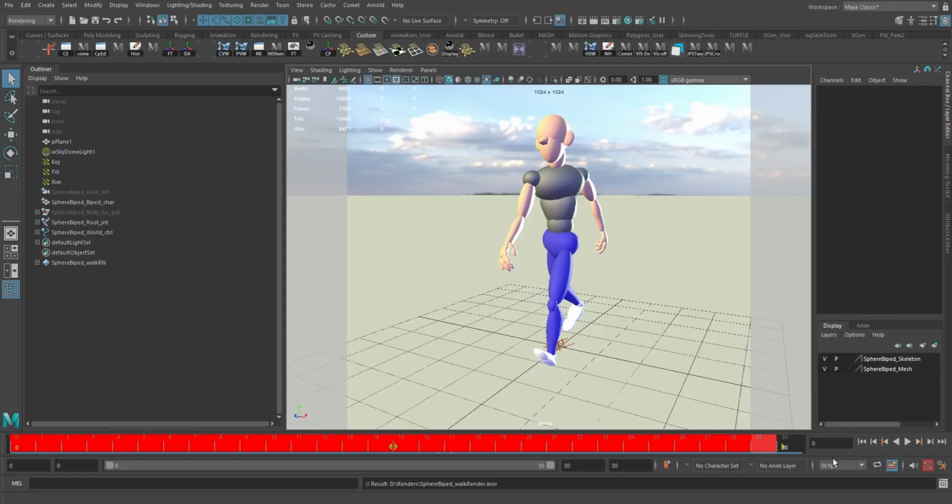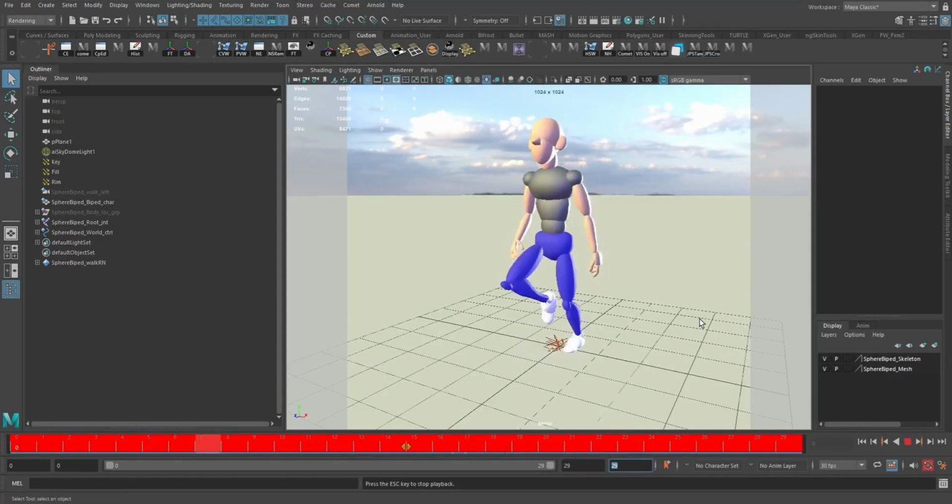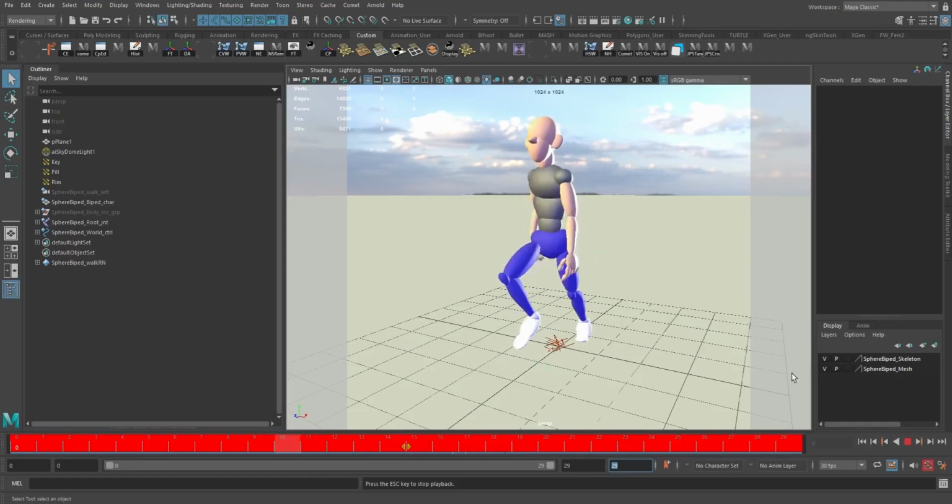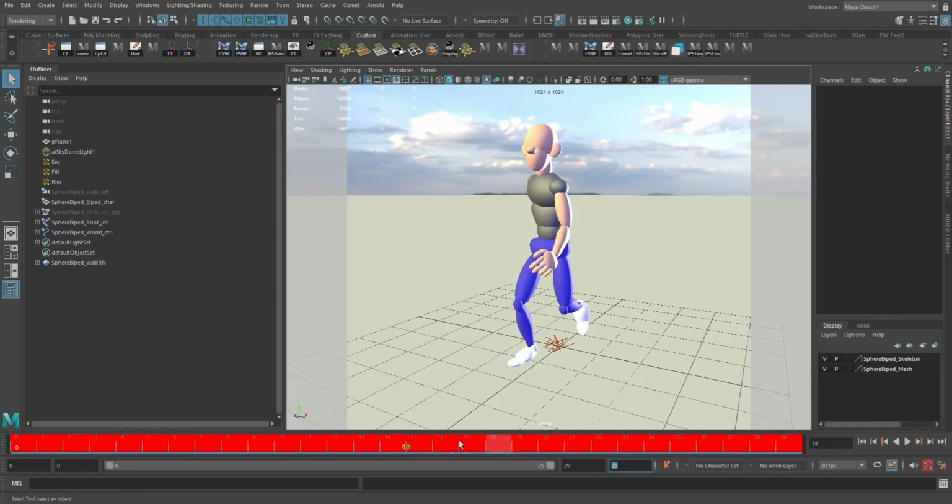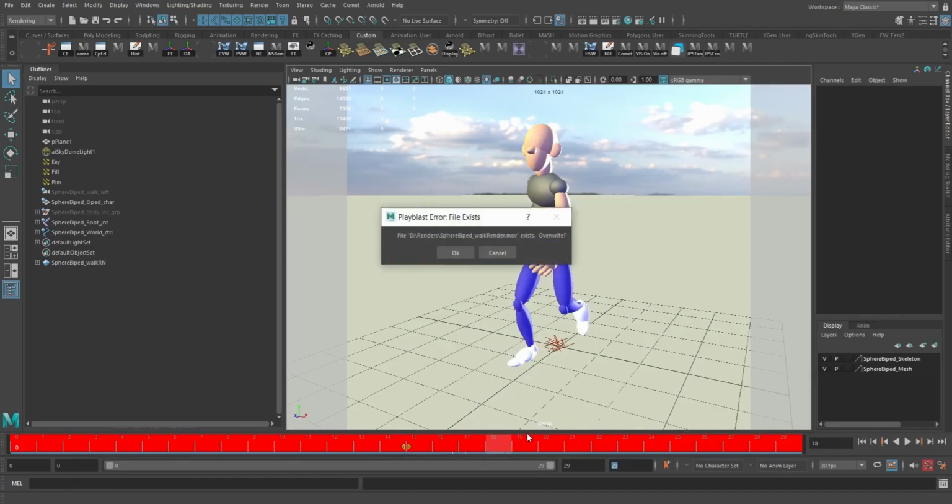So I'm going to do this as 29 just to cut off that last frame. And if we look here, it looks a little better. So let's try and playblast this once more.